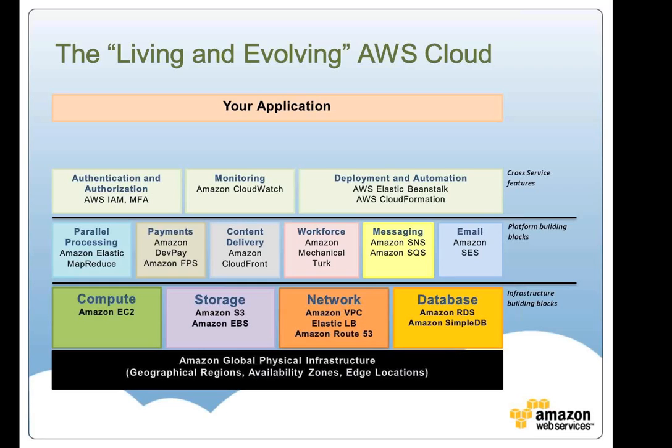And then we have a couple of higher level tools. The first one's called the Elastic Beanstalk. It lets you build an application, upload the compiled application to AWS, and we'll then take care of creating all the infrastructure needed to run that application. The databases, the servers, the load balancers, the auto-scaling rules, managing version upgrades, managing backups, and so forth. The other service is called AWS CloudFormation. CloudFormation lets you create templates that describe your AWS infrastructure.